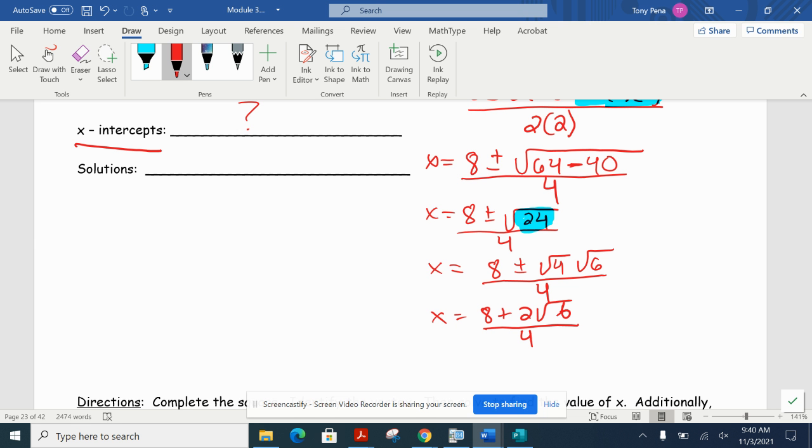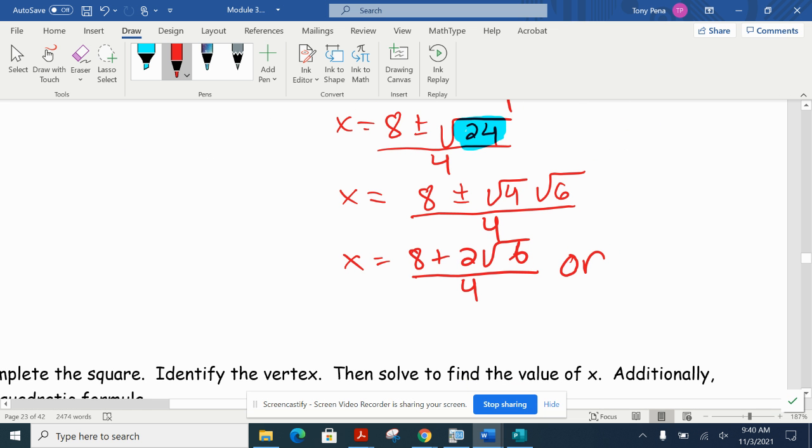If you leave this as your answer, so this is kind of open-ended, write your answer down. This is correct. I would take this. There's nothing wrong with this. However, on a multiple choice, when we eventually get to our test where you're going to get some multiple choice questions, that can be simplified, and I would definitely simplify it. The way this can be simplified, look at the 8 here, the 2 here, and the 4 here, all the ones that are not radicals. What's the biggest number that goes evenly into an 8, a 2, and a 4?